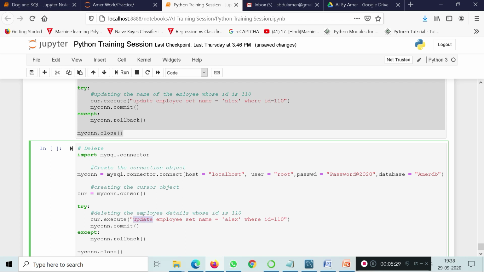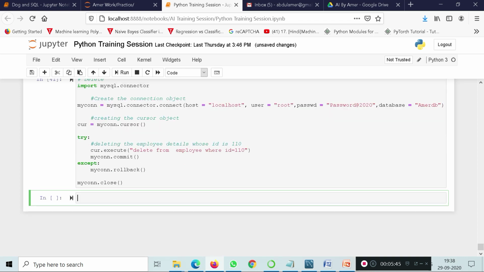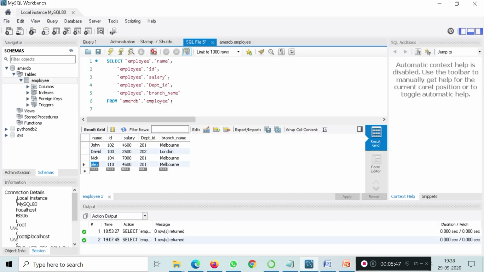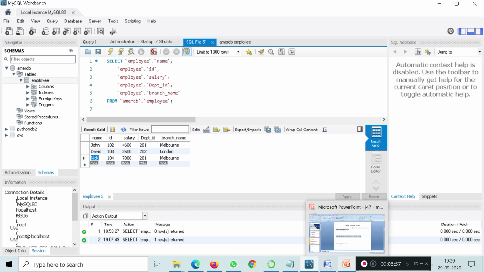Now: delete from employee where ID is equal to 110. The rest will be the same. Execute. Let's see what we have. So 110 should be removed. Now we have only three. 110 has been removed. That is the delete statement.